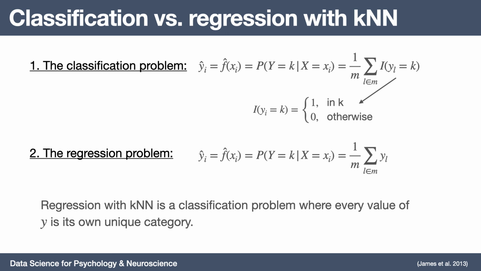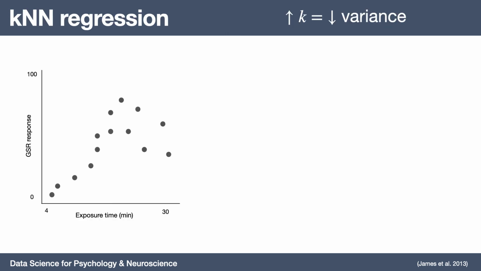I think it helps to understand this in the context of an example. So let's say that I have an experiment where I'm manipulating exposure time to some stimulus, and I'm measuring some skin conductance response. So I'm measuring some stress or arousal response as a result of being exposed to a stimulus of a particular duration. So every observation here can be a trial from the same subject, just plotting the evoked GSR response. And the question would be, does exposure time influence your skin conductance response?